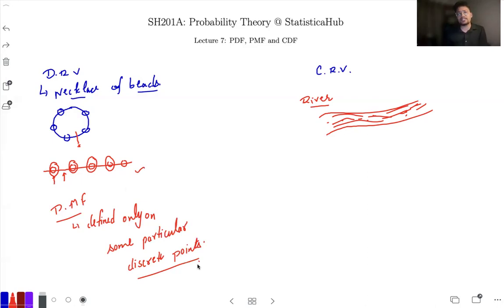Moving ahead, let's see the continuous random variable. Think about the same case. In the previous example, our goal was to get some particular bead, and with the tip of the finger you're able to get the bead. But if you go for the river, assume that you have to fetch some water. Is it possible that if I touch the river with my finger, I will get any quantity of water? The answer is no. If this is the flow of the water and I touch it with my finger only, I won't get any particular ml of water. That is not feasible.